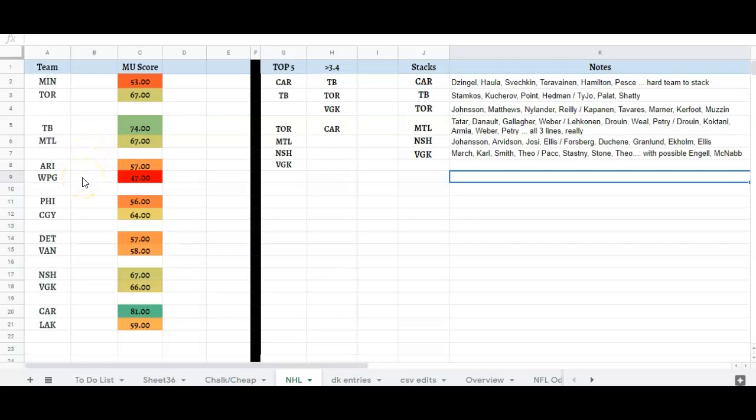Winnipeg 47. No thank you. This is partially because Winnipeg hasn't been scoring a lot of goals, but partially because Arizona has not been allowing a lot of goals, which is crazy. I wouldn't expect them to be that way all year long, but as of right now, that's what we're getting. Philadelphia, not a lot of offense right now. Calgary, 64, kind of in play. Maybe, maybe not. Not one of the better matchups on the night. Detroit, 57, Vancouver, 58. Can probably pass on that game outside of maybe some one-offs that we might find.